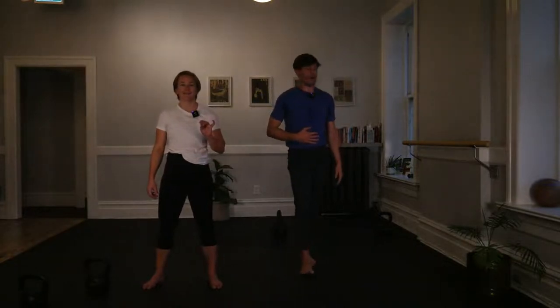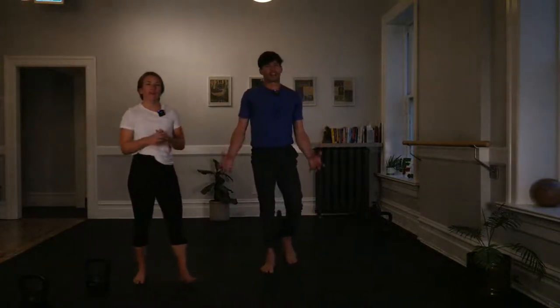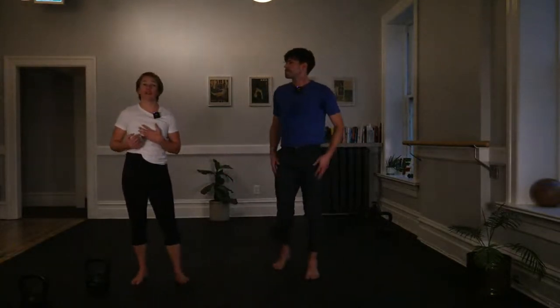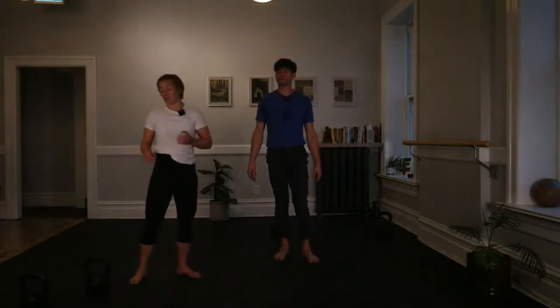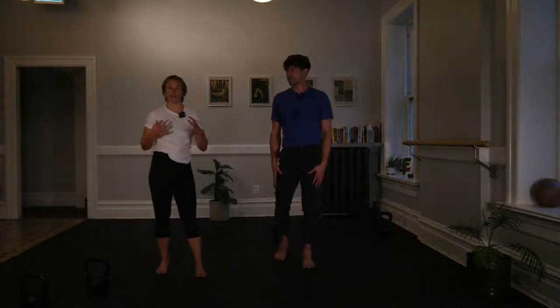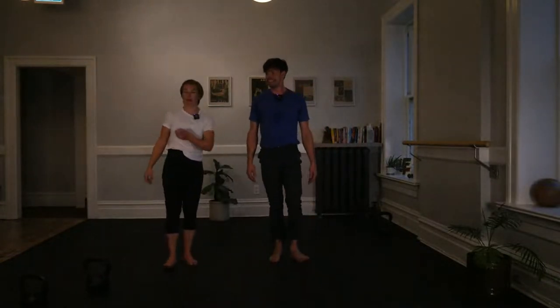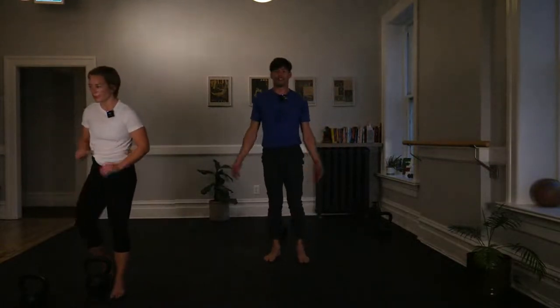4, 3, 2, 1. Couldn't do it, Lauren. Couldn't do that one today. That's the trickiest one. So see how you can calm your recovery just by focusing on your breath. Whatever it is, if you're running, if you're climbing stairs quickly, if you're kettlebelling, whatever your activity is, when you're done, try to slow your breath down with your own power versus letting your body take over. Sometimes that's a little necessary, and that's okay. Slow it down.